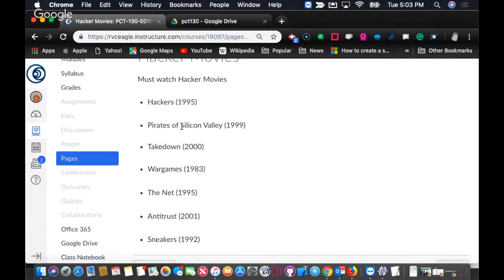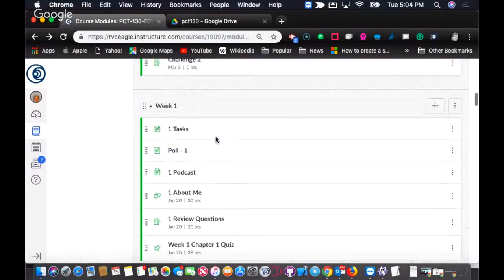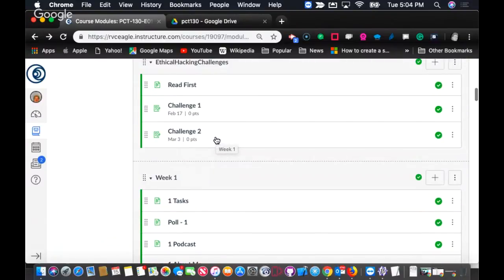Especially if you've never seen Pirates of Silicon Valley, it's the story of the beginning of Microsoft and Apple between Bill Gates and Steve Jobs, and how that all started. How the friendship, or you might say rivalry, or both, kind of started up with those guys. It's kind of funny also in that one. There's a scene where Microsoft pitches to a big company to support them financially for DOS 1.1, and they didn't even have any code written yet. And this company gave them money, and so they had to go find somebody, they knew a guy that had something. It's a good movie. If you've not seen it before, I recommend it. All those are good, but for sure Hackers and Pirates of Silicon Valley should be the first two. I recommend watching them in that order.